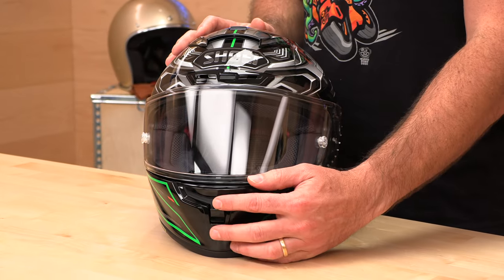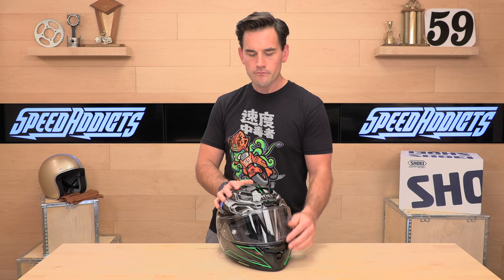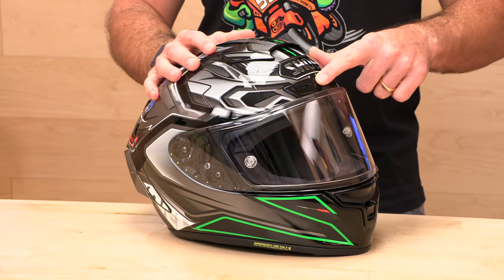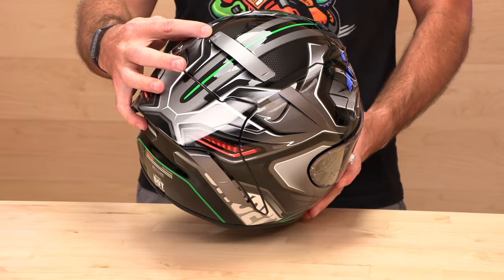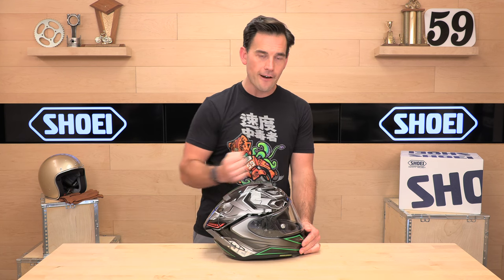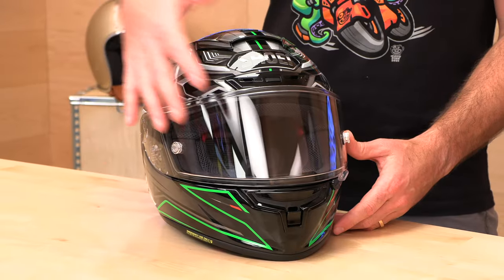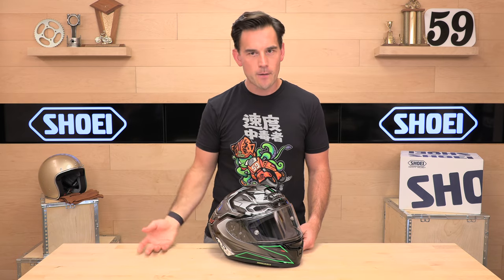Let's talk about why the ventilation is number one. Anybody that's ridden this versus an RF series will tell you this flows more air. Down below we've got chin bar intakes — one that's separate for the face shield blower, which puts air onto the face shield to help keep cool and defog, and one down low that puts it more in your mouth area. Up on top, a big ram air vent that is three positions, so you can tune that to your heart's content. Down low, a two-position crown vent. Plenty of intakes rushing air through this helmet. What makes it unique is it actually has two sets of exhausts — the vacuum exhaust system that pulls the hot air out is extreme on the X14. Inside, Shoei's ducting system running through the EPS foam is very clever and one of the most well-thought-out ones on the market. The air goes through all the nooks and crannies, getting onto your scalp and keeping you cool.